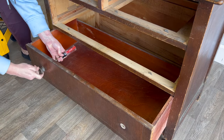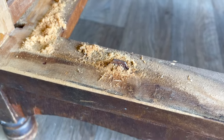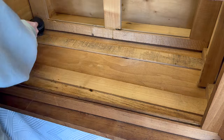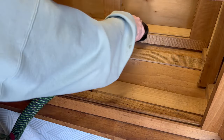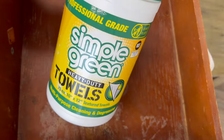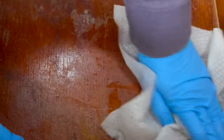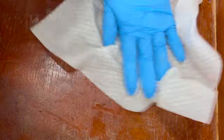I removed all those original wood pulls, and then I took a look inside. Thankfully, everything was looking pretty good. Just a little bit of evidence of drawer grind. That's kind of standard. I gave the piece a good vacuuming and a wipe down with some simple green. Apologies for not catching the entire cleaning process. I know for some of us, that's our favorite part. But sadly, my camera died.